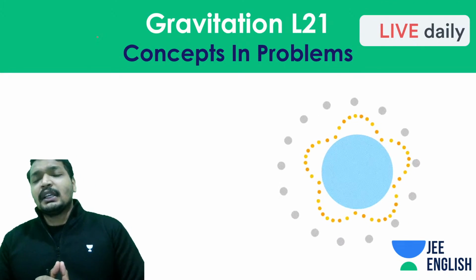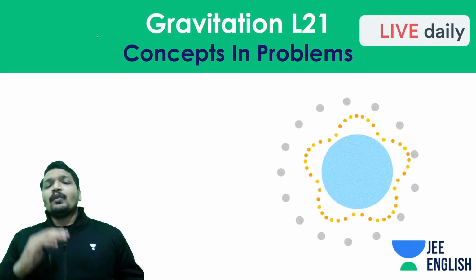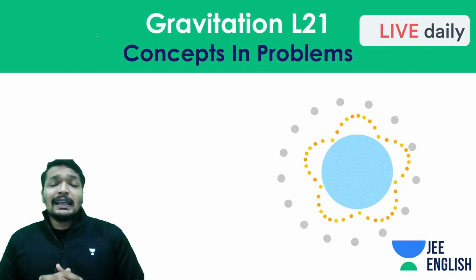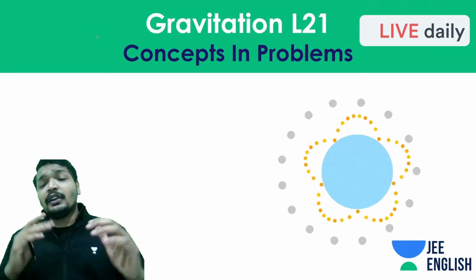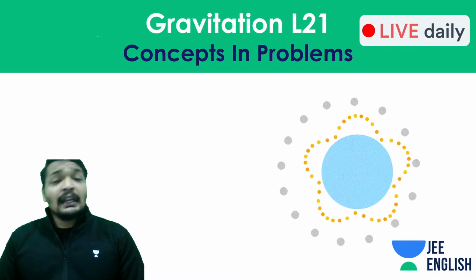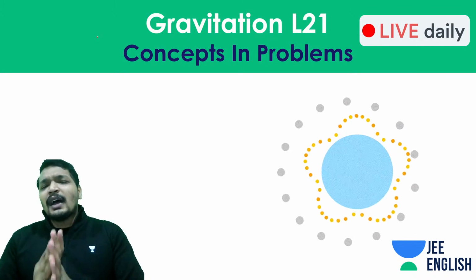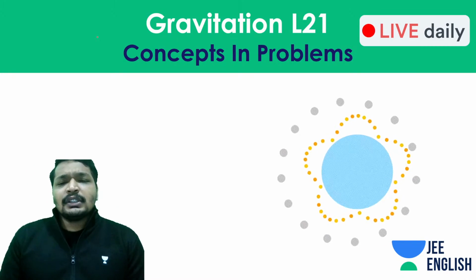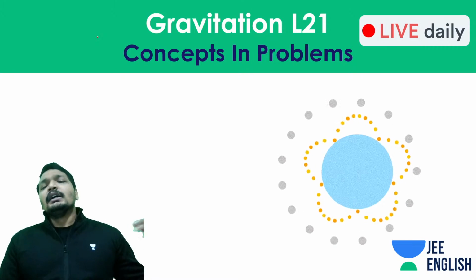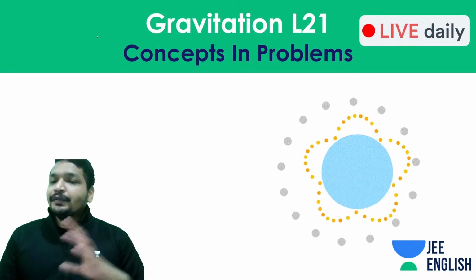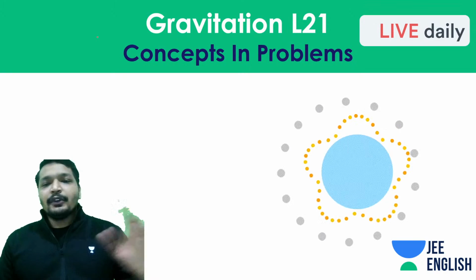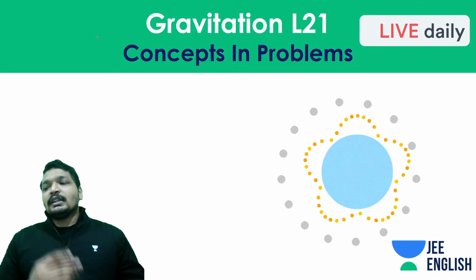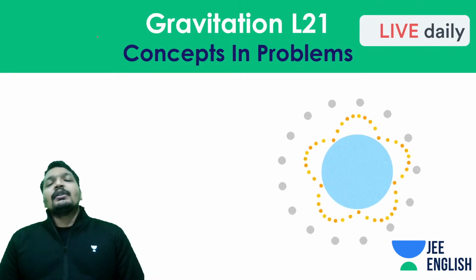Now today we are going to get into something even more interesting. Just like what we have been doing with escape velocity, we are going to deal with satellite motions. So this is also as important as escape velocity. If you ever notice the paper, it's probably from one of these two topics, and maybe from your Kepler's laws. Once you understand this really well, there will not be any problem.